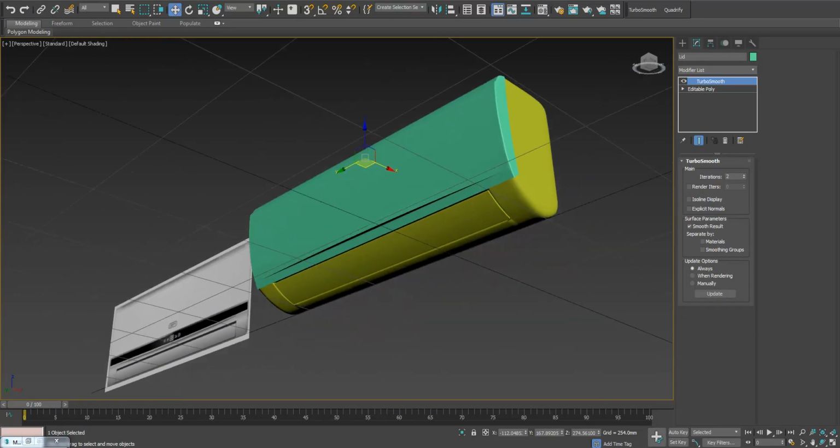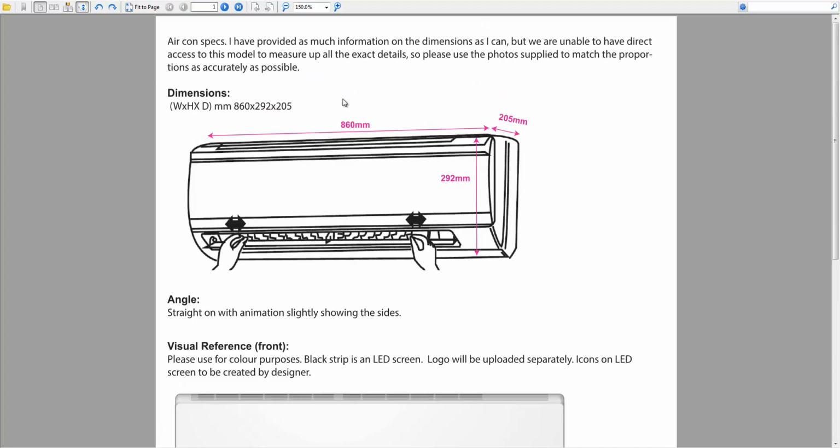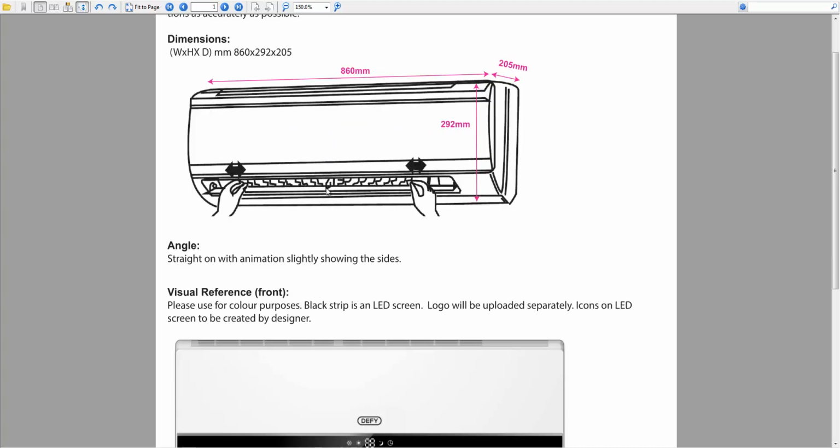Now we're gonna create these small parts which send the air in separate directions according to your wish. So let's create.